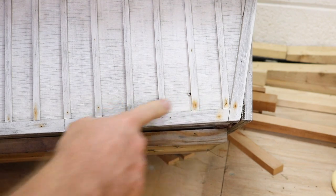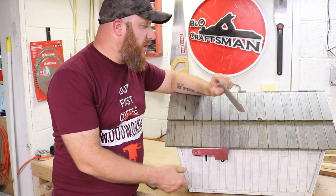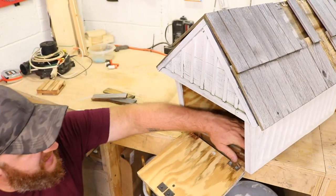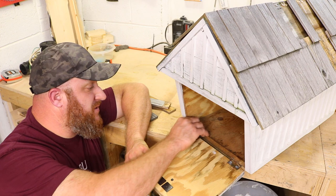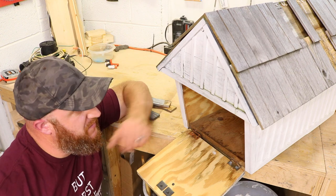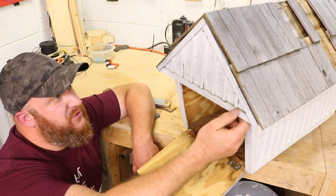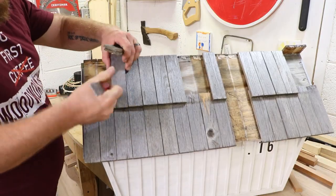The shingles have obviously taken their toll — they've weathered the way cedar weathers, and that's fine, it's just not looking pretty. Another problem is that the hinges have broken. On the back side of the mailbox you can see we've lost a few of them. This one is actually rusted solid and just falling apart. So I'm going to have to reconfigure the door, repaint some of the top, deal with some mold and grime from being outside, and some nails have even pushed themselves out. We're going to start by taking all the shingles off and getting this thing cleaned up.